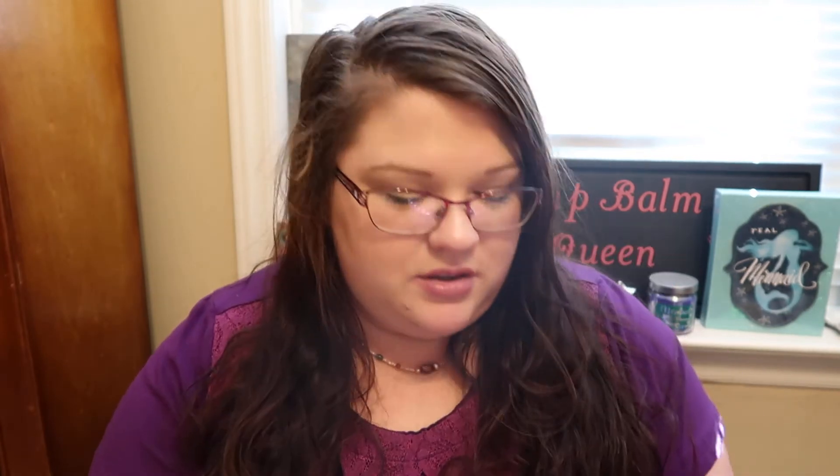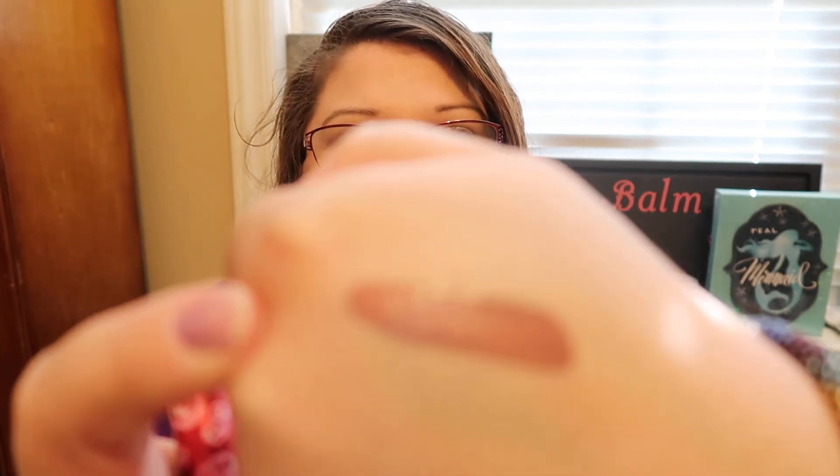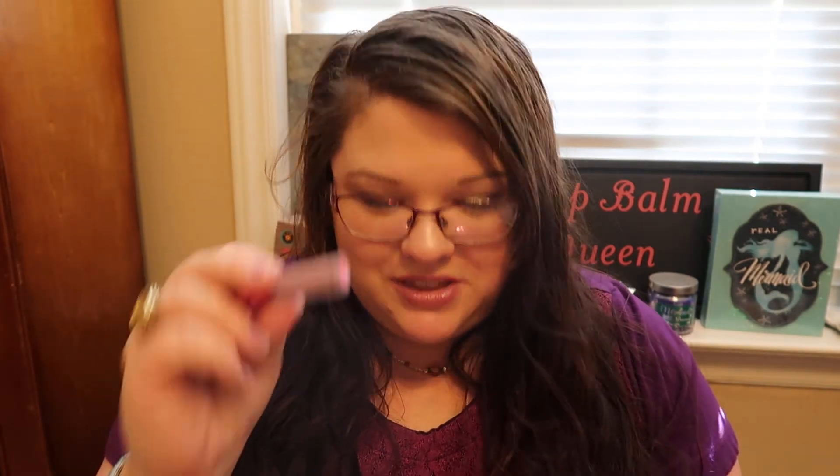So here is the set without the clear top. We're getting ready to find out what's in here. They really secure them well in this box. This one is in Faded — it's a really pretty color. It's kind of like a beautiful nude-ish brown color. I really love that. It makes you think of the 90s — like that 90s brown everybody wore on their lips. That's just the color it reminds me of.